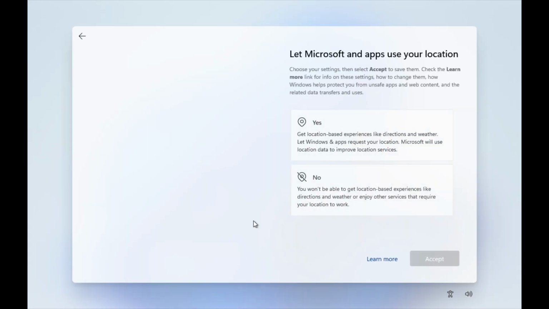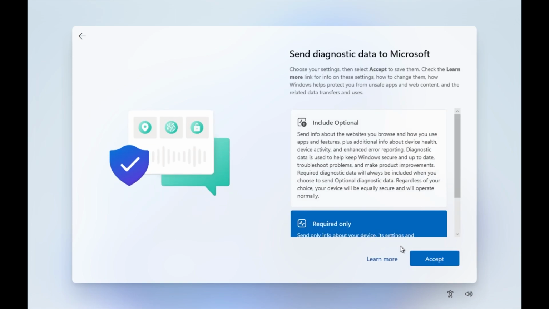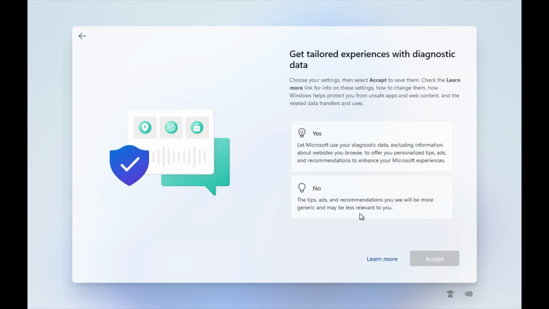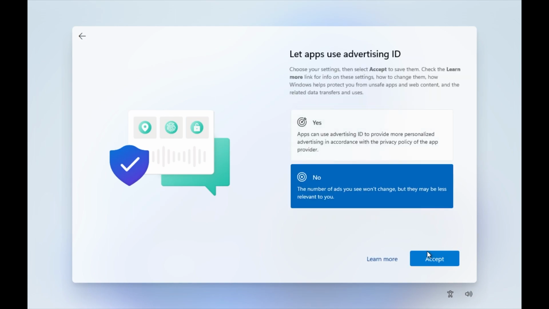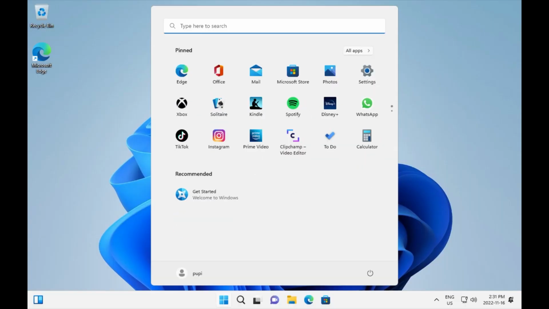Now to disable all tracking from Microsoft, which I do recommend because there's no point of a giant company spying on you for no reason at all, just select the bottom answers for every question they ask you. Now this might change in the future, so be sure to read the questions and answers carefully and make sure your computer is yours only. Now just wait for Windows to set things up and boom, you're done, you're on Windows.